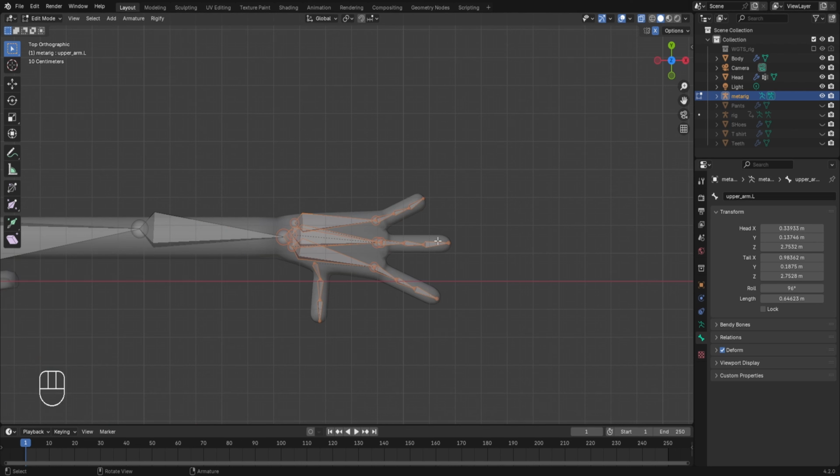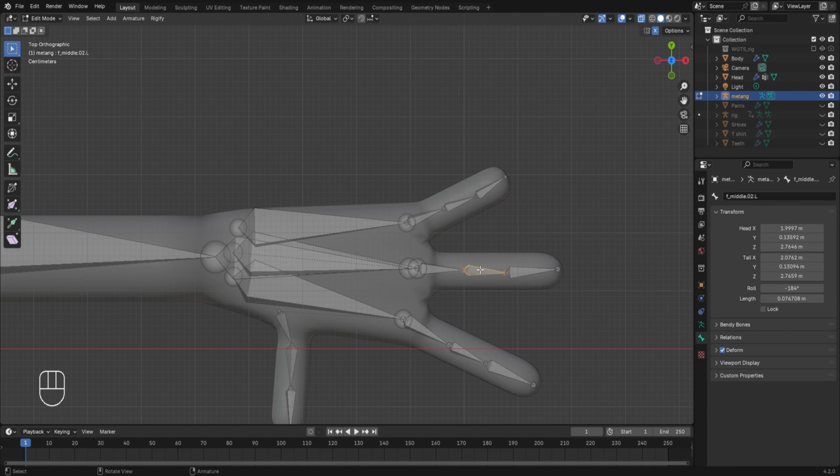Now moving ahead, if I select any particular bone of any finger, then in the bone properties, you can see here that we have a parameter known as the roll, and this one controls the rotation of the bone around the head and the tail axis. In most cases, this roll value will be somewhere close to -180 degrees for all the bones of the fingers. However, in order to make them exactly -180 degrees, we'll simply select one of the bones, go to the roll value and enter -180.